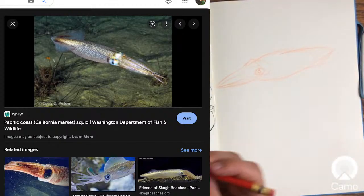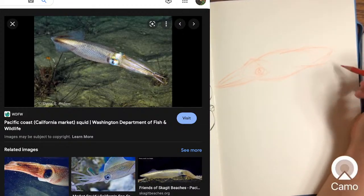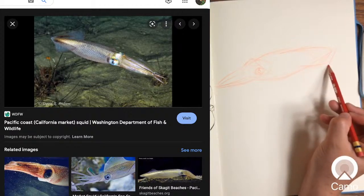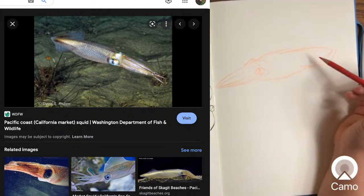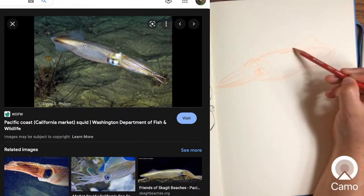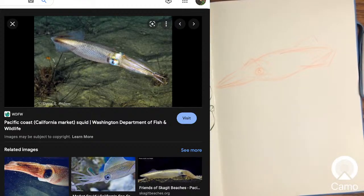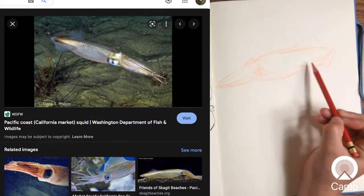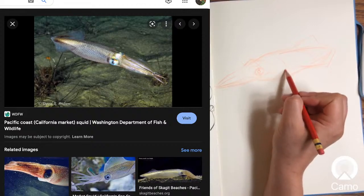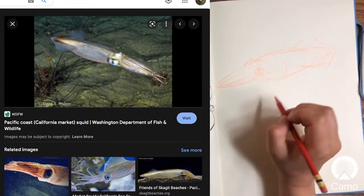Lately I've been using this red Prismacolor, which is basically like the ones that John Muir Laws uses, except his are a really pale blue, and I feel like they don't leave enough of a mark for me. So I've just been using the red because it creates a light mark and I can draw over it, and it kind of disappears, but it stays enough where I can see my sketch lines. What I'm going to do is put some banding on there to help see it as a 3D object.